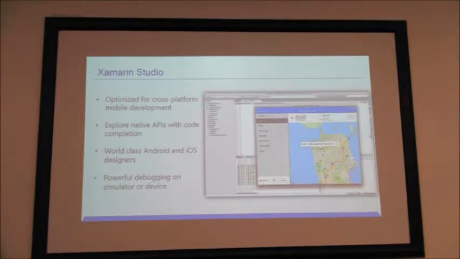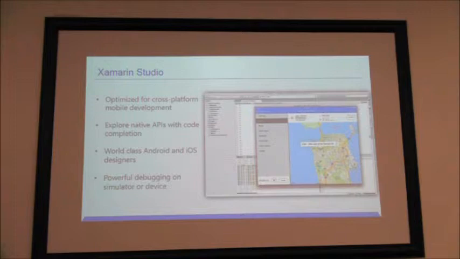Lots of toolbars, and it makes it really, really hard to work with. And the Android designers were equally as bad. I don't know why they've done it, but it's quite crippling when you have to work with these tools. Whereas they have some really good designers in Xamarin Studio, which is one of the benefits that I like when I jump from one machine to another when I do the development. It makes it a bit easier when you do the UI stuff.